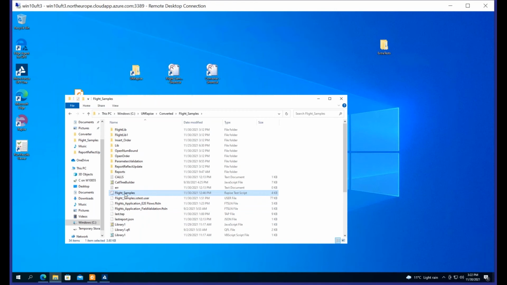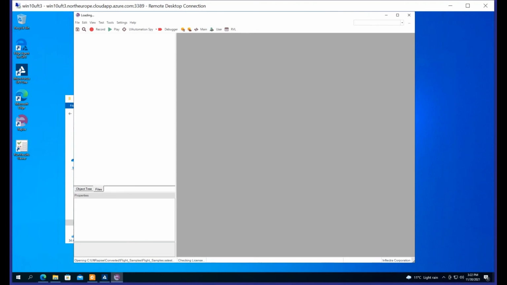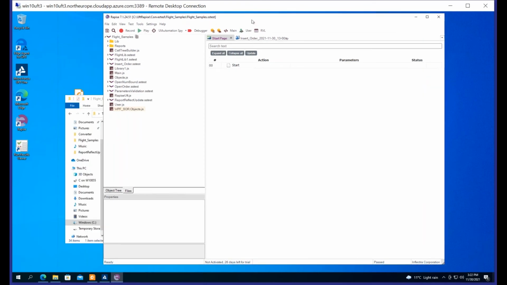It is a Rapise test script, in this case a test framework. Okay, so we just opened the results of the conversion. Let's have a brief look at how it is organized.